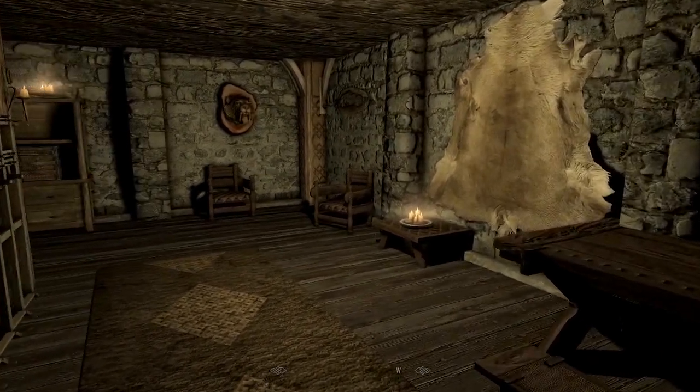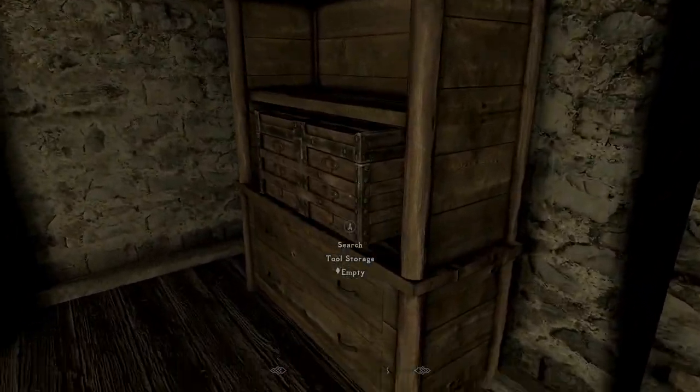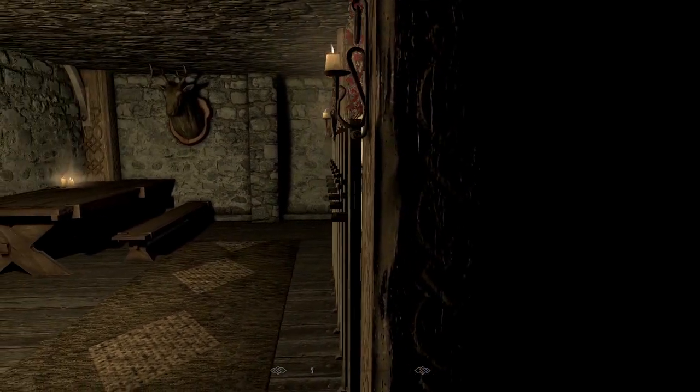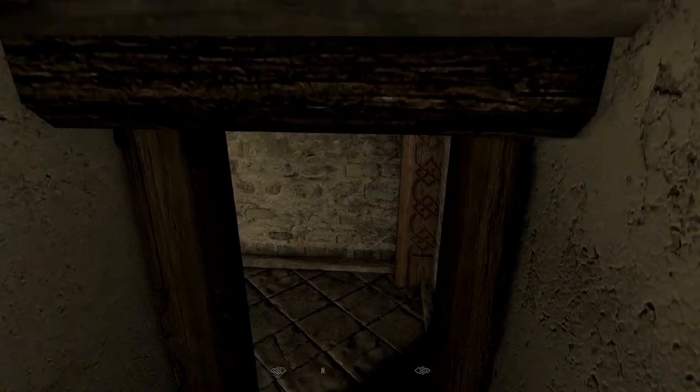But let's continue once more down to the bottom level of the home. And we've got some storage right here, dishes and cutlery, as well as more dishes and cutlery storage and tool storage. Yet another menacingly dark hallway, but I promise you, it does lead down into the basement. And again, the lack of things on the walls kind of contributes to the cold feeling.